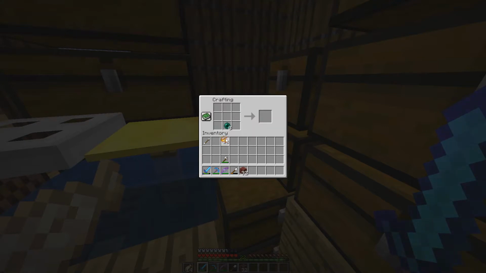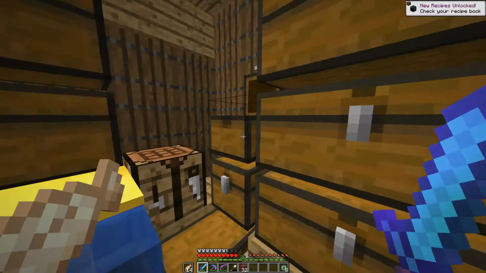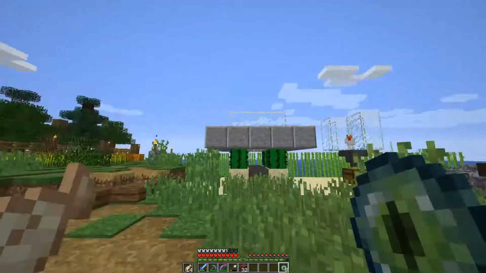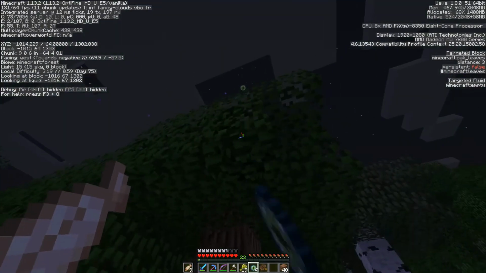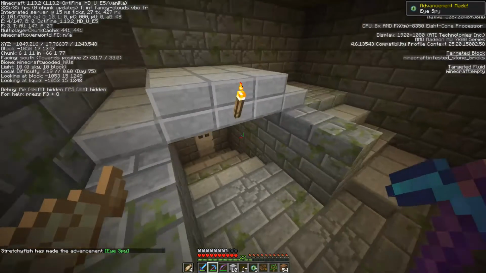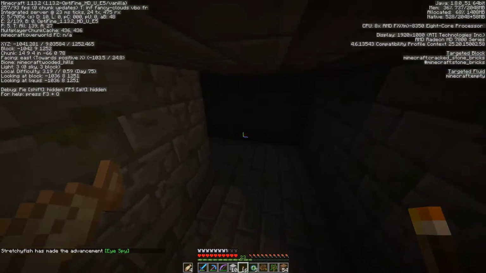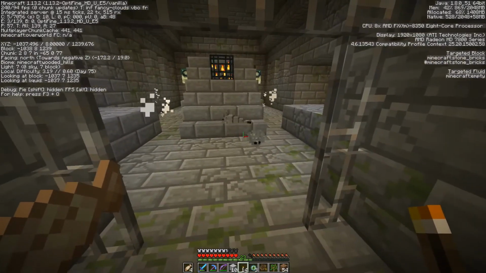Alright then, now we have ender pearls and we have blaze rods. So we get 8 eyes of ender at this current point. I'm actually gonna keep half of this. If we're lucky and none of them breaks, we should be able to find our way towards the stronghold, we should be able to get into the End. It should be just around here, I believe. Now, oh, there it is. Perfect.